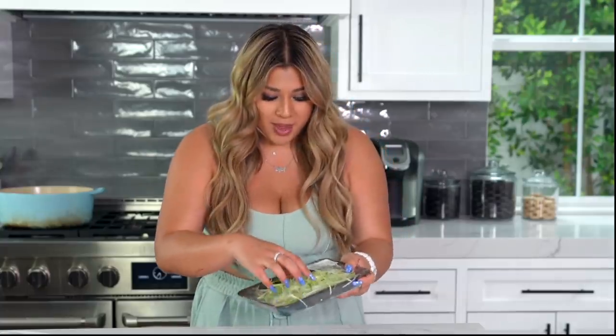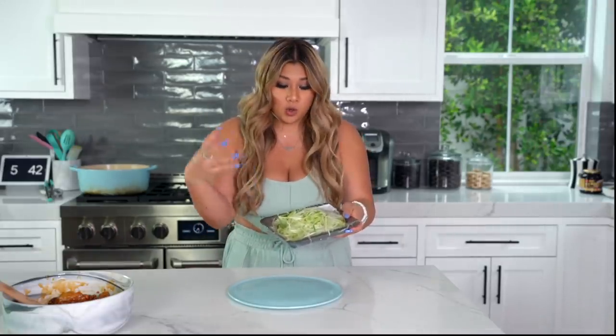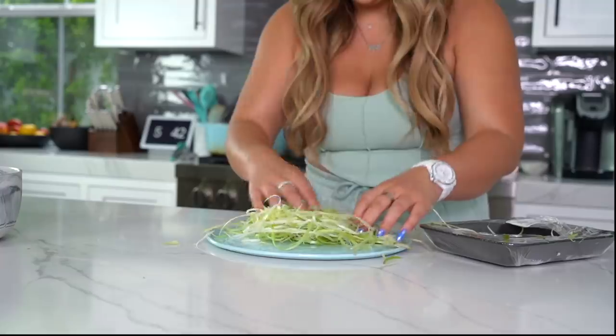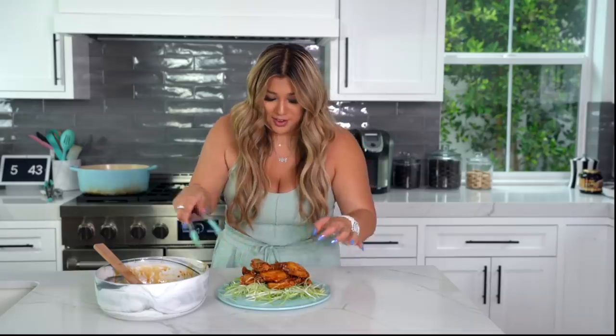To plate, we have a bed of green onions. This is done by shaving them and then putting them in ice cold water so they curl up like this. Place our wings on top. Oh my God, they look so good. Last but not least, of course, sesame seeds on top to garnish.